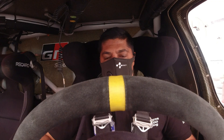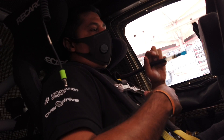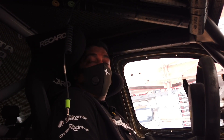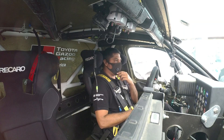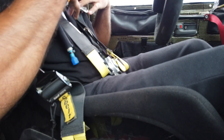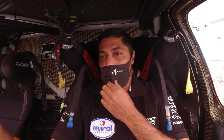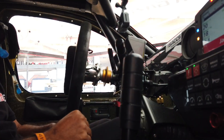Once you're buckled in, you've got your drinking water — two pipes, and a third one in case you run out of water. Each one contains one and a half liters of drink, depending on the driver. If we have a puncture or need to get out of the car, there's a quick release on the safety belt — just flip this, the seat belts come out, you put them to the side, pop the steering wheel off, and jump out of the car.